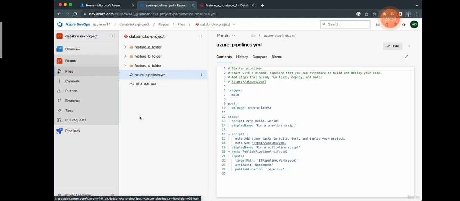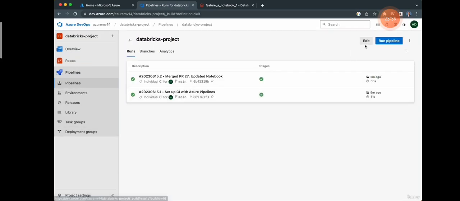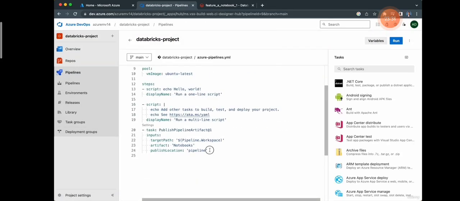Great. So to summarize, we created a build pipeline using this YAML. We then added a build artifact task. So if I go to pipelines and then actually look into this, you can see here, we actually added a publish pipeline artifact task, where we published a pipeline artifact which consisted of our source code. Note, we can also add additional tasks, such as unit testing and other things.